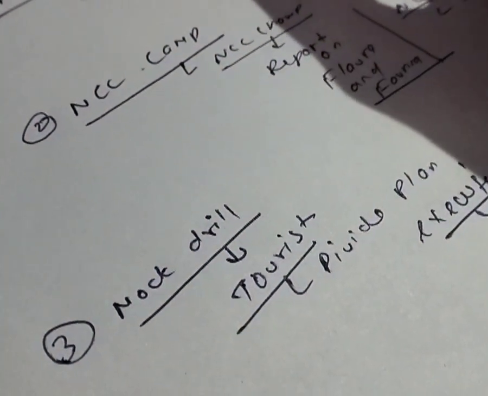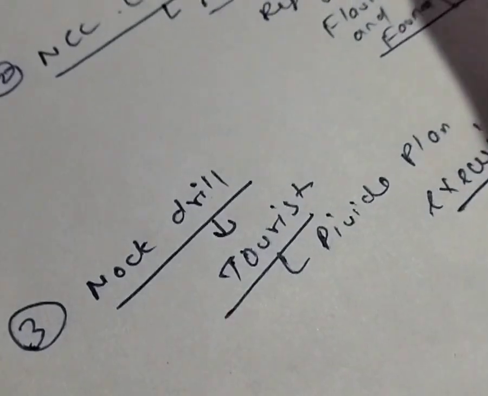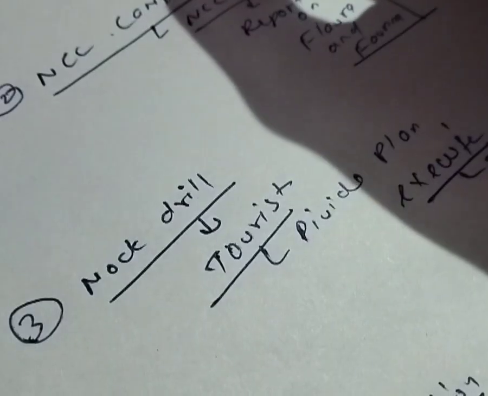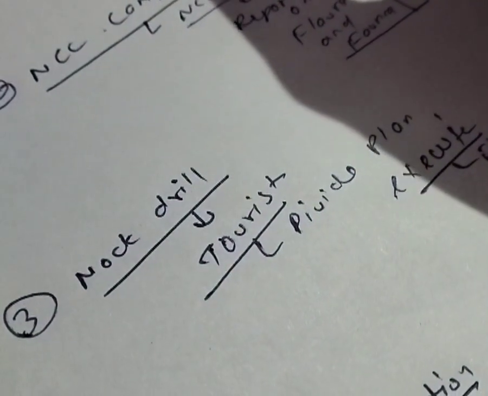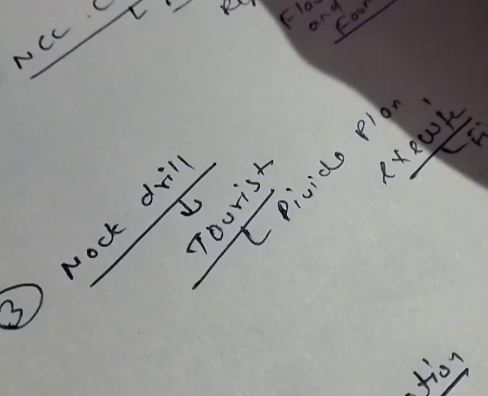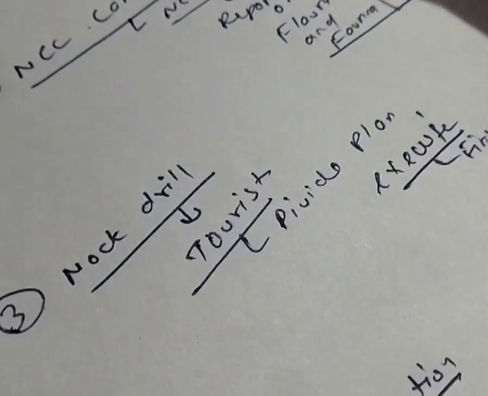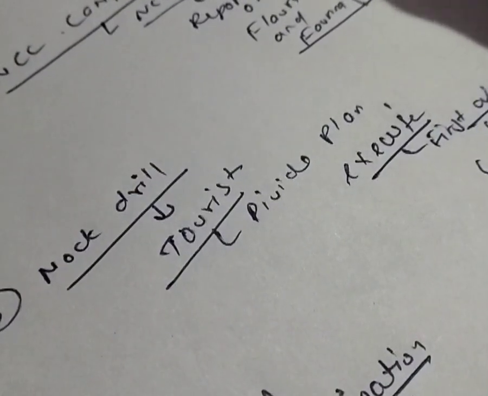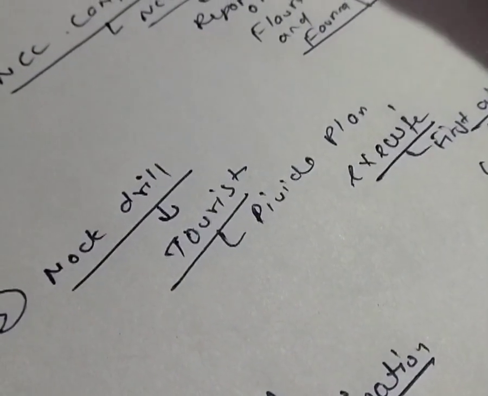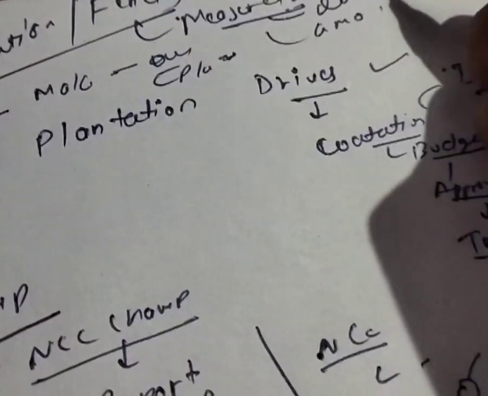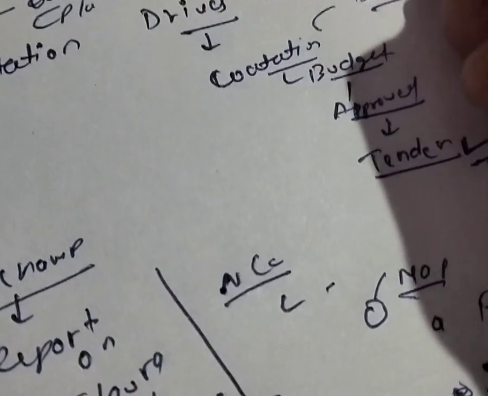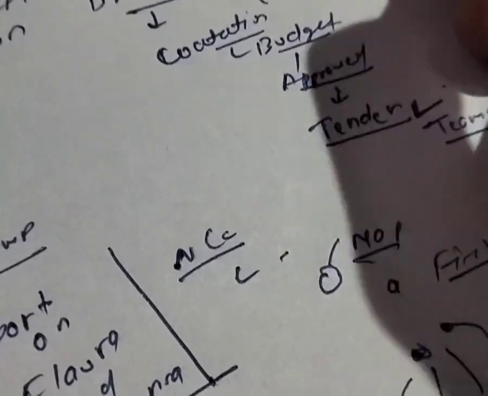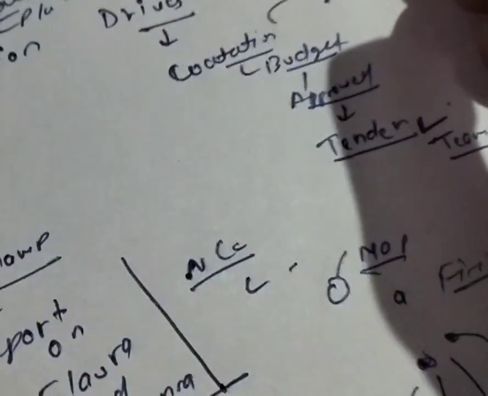For fencing, they measure the distance they have to fence. After counting, they make the quotation in which they write the quantity, the plan, sorry, the quantity amount. For fencing similarly, they write which type of material they require, the length of the material, and the ultimate amount. After that, they send it to the higher authority to get approved. After getting approved from the higher authorities, they order it.